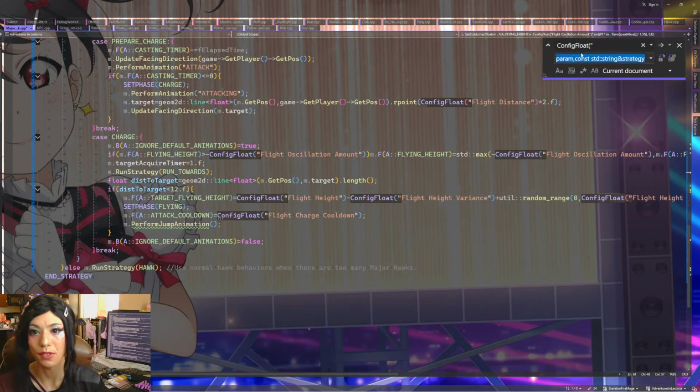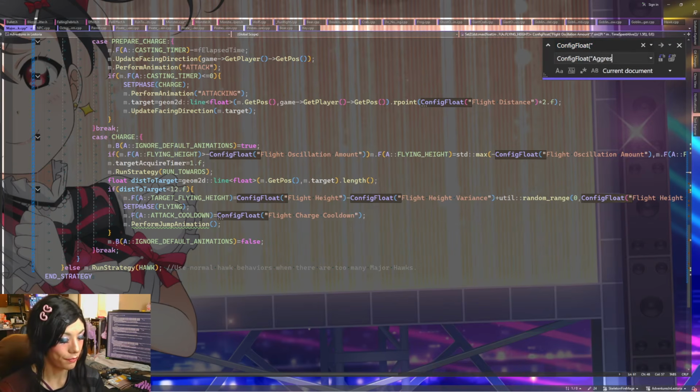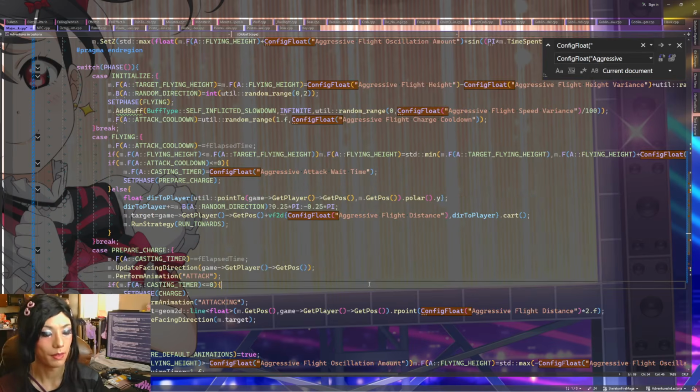So instead of all this, let's just say config float. Are these all config floats? Yeah, it looks like everything is just config float, so let's replace it with aggressive in front of all of these. There we go.